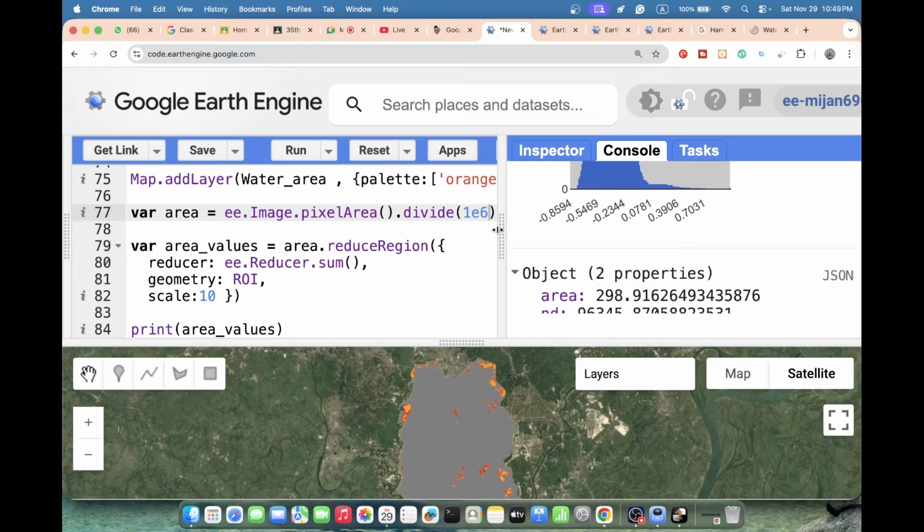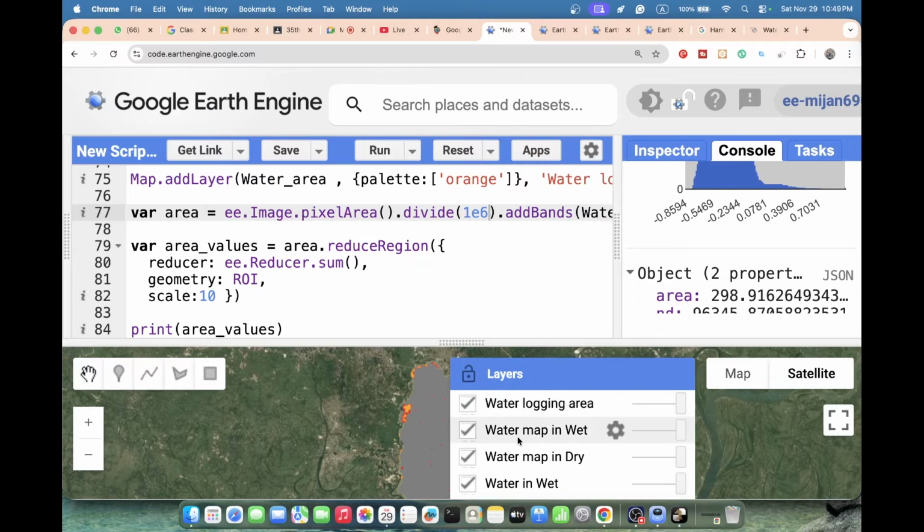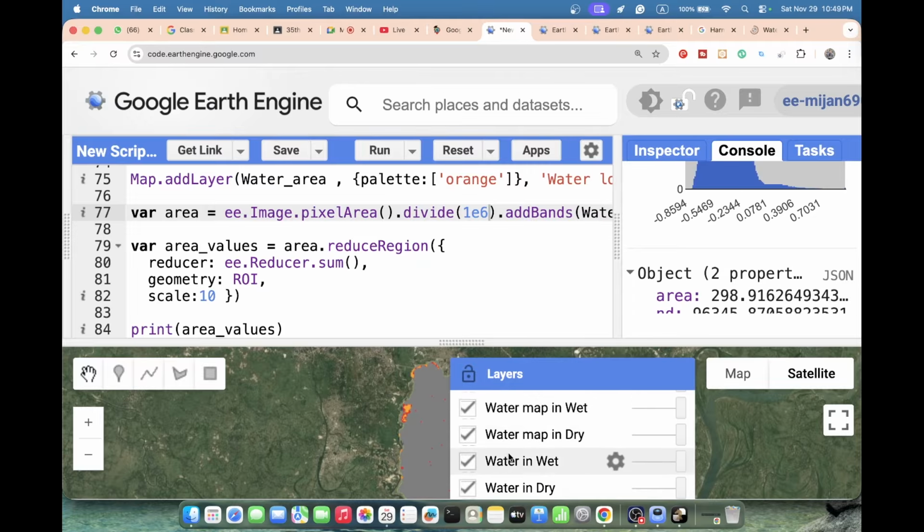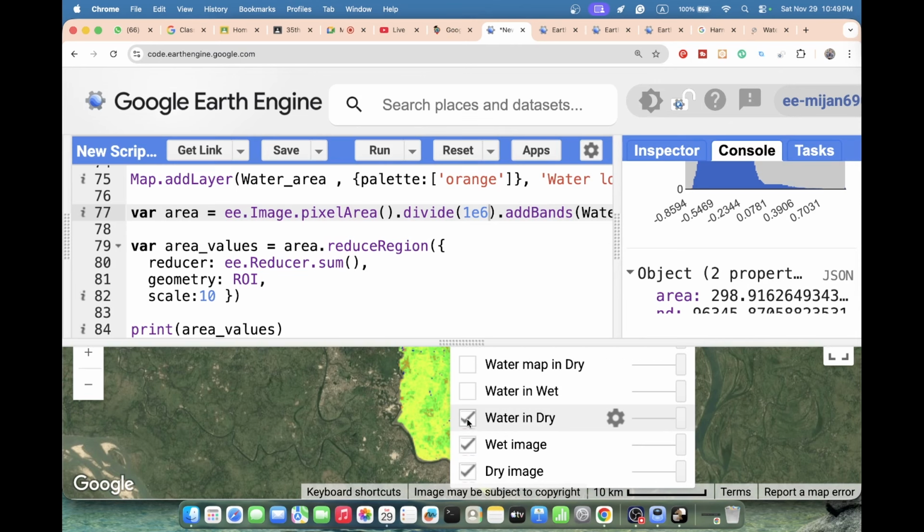Okay, so any question you can ask me, please. All of the layers we can easily export as a GeoTIFF file format. Same process for all layers. I already showed you in the first day and second day how to export the GeoTIFF file. So you also try to export this type of layer when you work, and if you face any problem, I'll guide you.